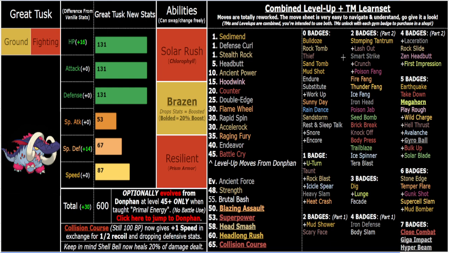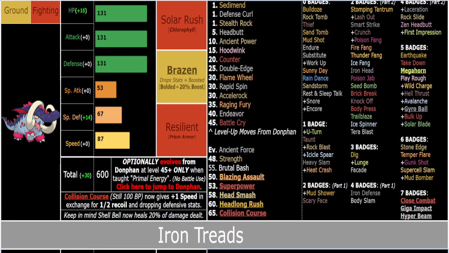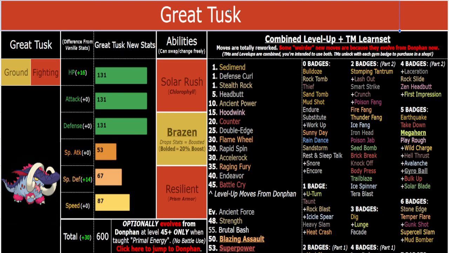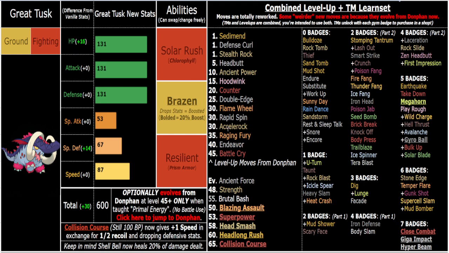I should probably just paste this right here. Yeah, I don't know. I think I've covered pretty much everything. Again, if you want to learn more about Donphan, you can check out that video. This guy's also got some priority, Accelerock, First Impression, not too much. Accelerock again is because they roll around and stuff, so it fits really well, and I think it's cool. They got that rugged, rocky body.